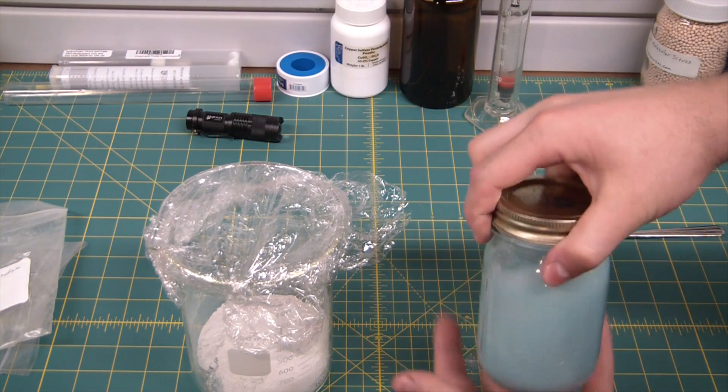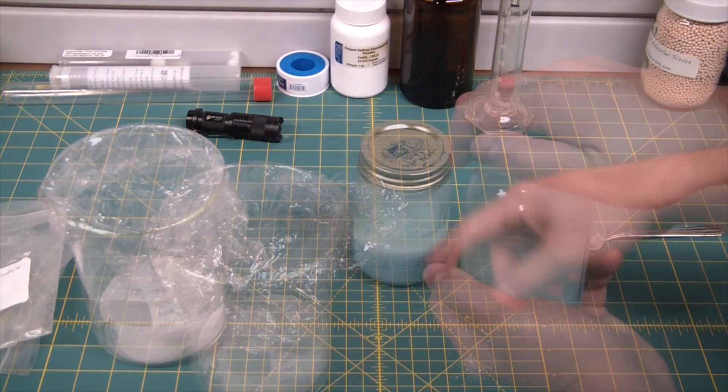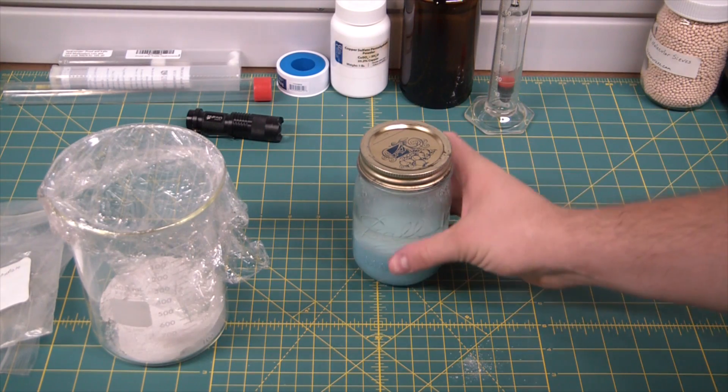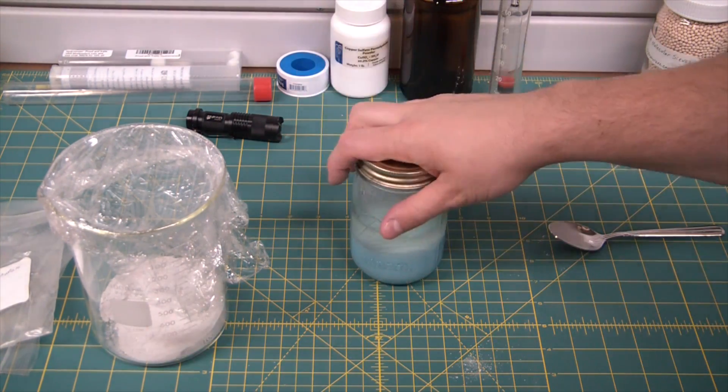Quite a bit of warmth there generated from the copper sulfate getting the water. I'm going to give this a few hours to totally absorb any water out of solution, and then I'm going to add this to a boiling flask and we're going to distill over the pure ethanol.